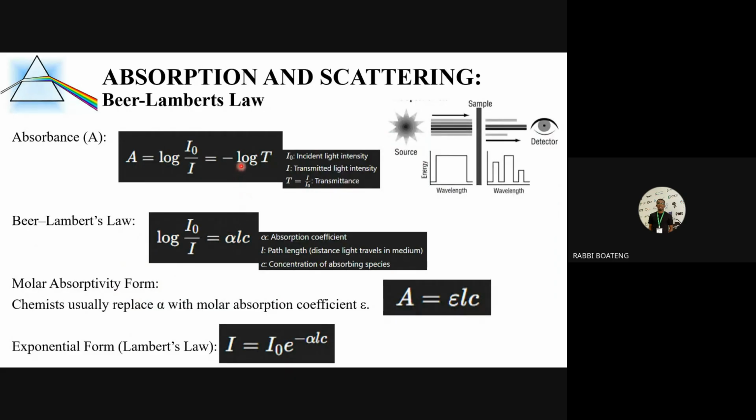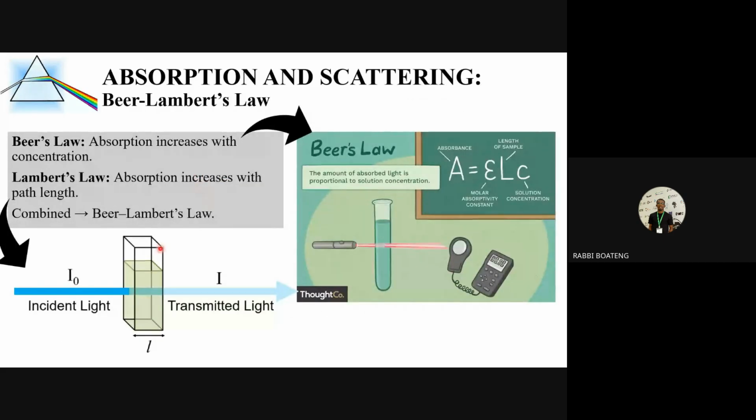So it is very important. But before we can get the transmitted light, we have to know the incident light and the transmitted light intensity. When you say the incident light intensity, we want to know the intensity of light that we are initially exposing the sample to. That is going to be our I naught. When the light passes through the sample, selective absorption will go on there. We want to measure the intensity of it too. Is that okay? And intensity is very important.